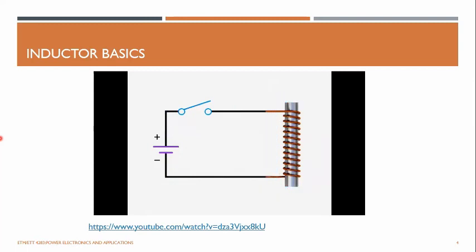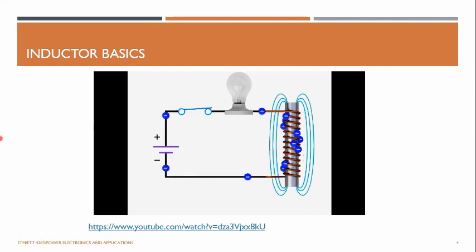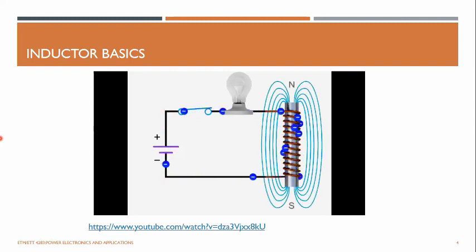To demonstrate the properties of an inductor, we'll add a resistance or light bulb to this circuit. As the switch is closed and the current flows through the circuit, the electromagnetic field in the inductor forms and expands rapidly. However, because of the unique properties of an inductor, as the flux lines of the electromagnetic field expand, the changing current generates a voltage that resists the current coming from the source. The maximum opposition to current flow occurs at the instant the switch is closed.